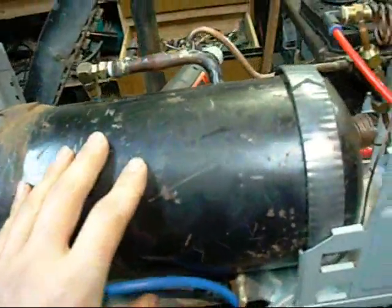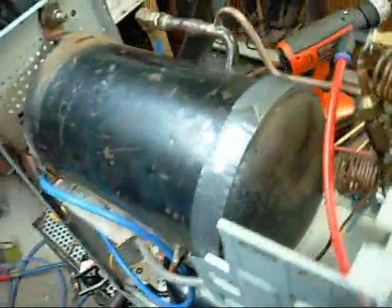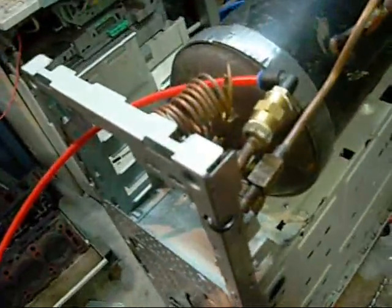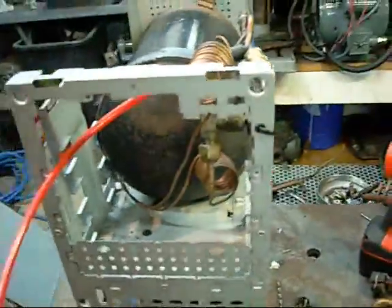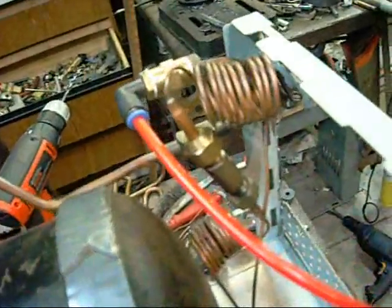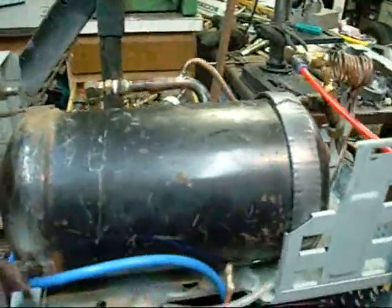I decided to use a slightly bigger accumulator as well. I initially knocked the valve off this but I've been able to solder a little piece in and fix her up. You can build these as complicated or as simple as you want - I've gone for a slightly more complicated model using a lot of copper pipe and refrigeration components. Basically if you can get your hands on a busted old portable air compressor and just pull the switch and pressure regulator off that, you'll be right. I've had to cut bits out of the drive bay to get all this tank and compressor in, but with the side panels and top panel on it's actually quite rigid.